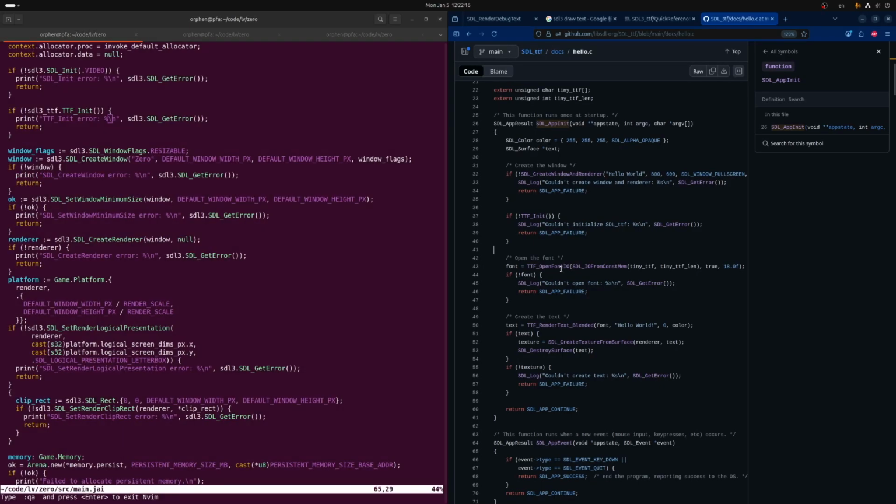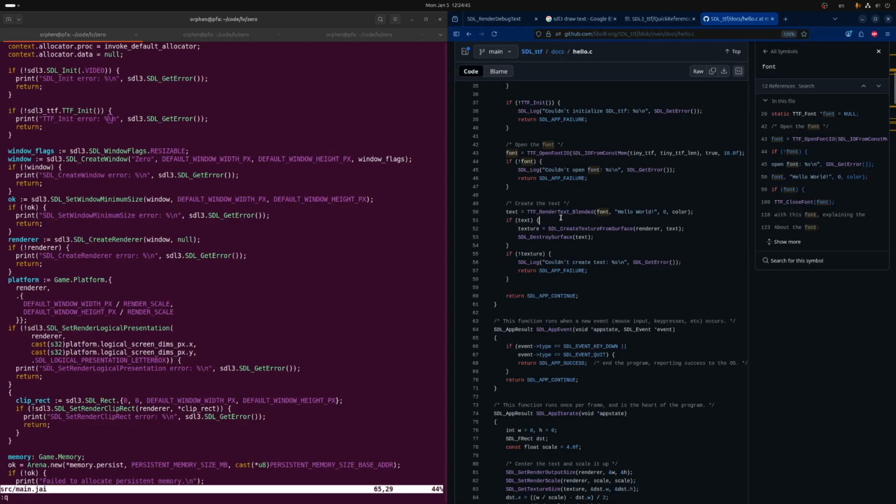If we want to draw something on the screen, we want to render text blended. Okay, so this actually renders text, and from that we create a texture. Create texture from surface. I'll have to think about this from a performance perspective. If we're changing the contents of the string, then we'll need to re-render. And so we'll need to be going from text to surface to texture every single time the text changes. Ubuntu Mono.